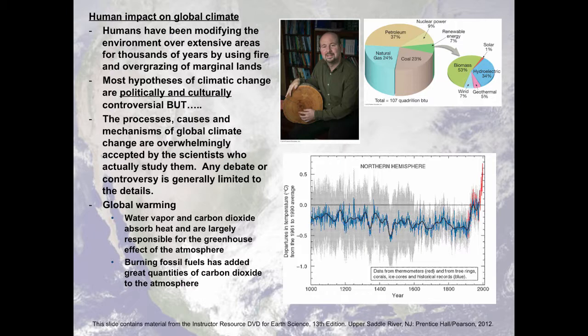But the processes, causes, and mechanisms of global climate change are overwhelmingly accepted by the scientists who actually study them. There is debate in climate change research circles, but it's usually over small details about how specifically things happen. There is virtually no debate. And as a scientist, I say virtually because I have to. I would never say anything is absolutely set in stone as fact. But there's virtually no debate about whether climate change is happening.